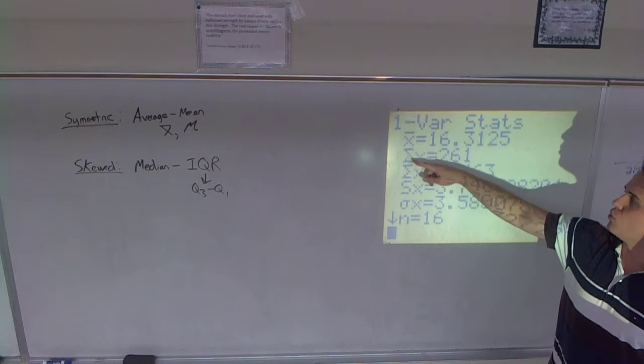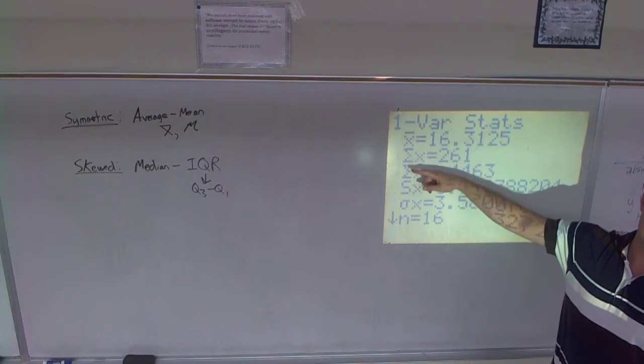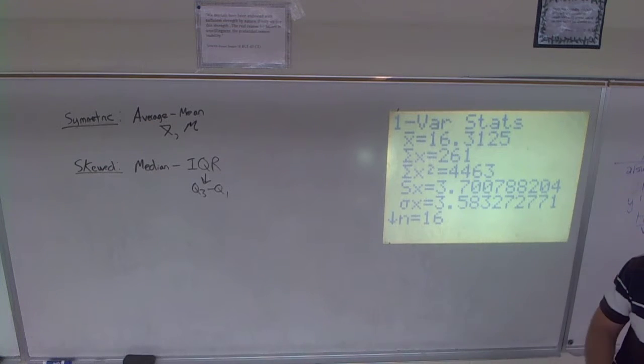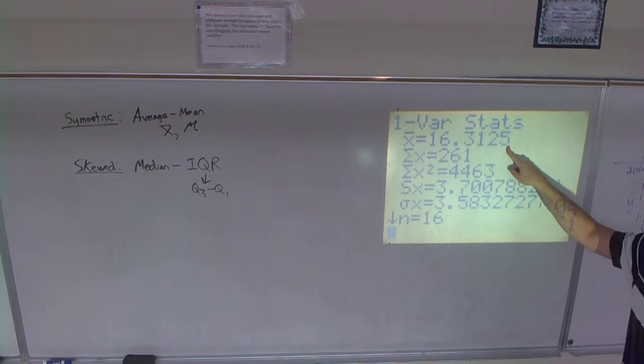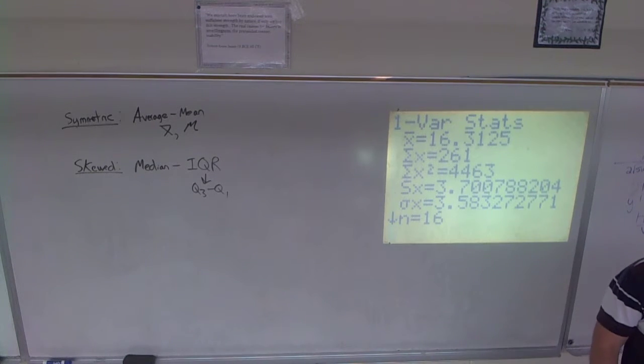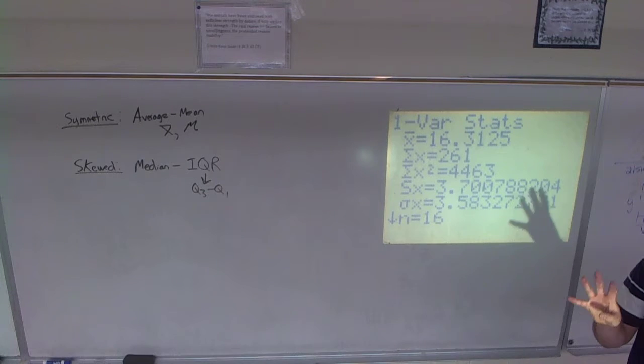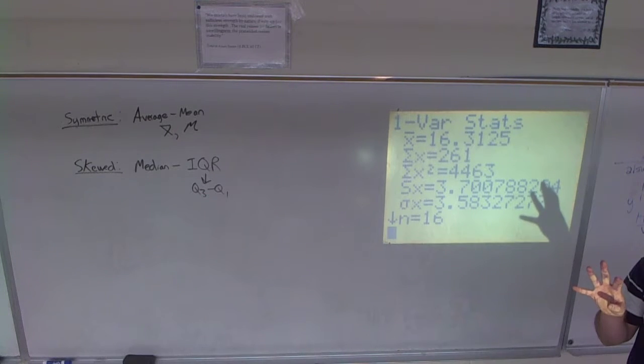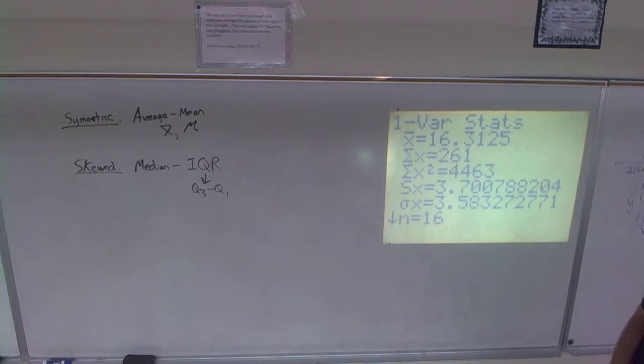These sum symbols have to do with stuff you might need to compute things like the standard deviation and other stuff. There's x bar, so there you go, it's right there. Or you can write it down. There's the average, 16.3125 units. Remember, unitless numbers in this class mean nothing almost always. What are the units on this one? Back to your context, credit hours, right?